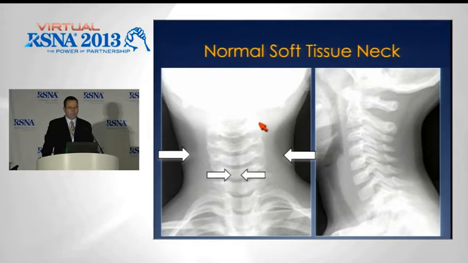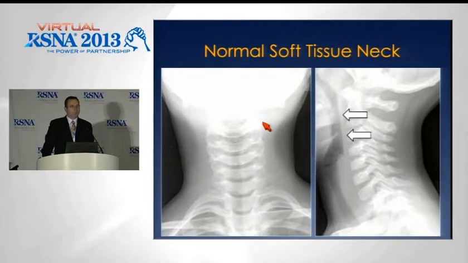I move on to the subglottic region, and with stridor, there is that buzzword of looking for a steeple sign. Here in a normal soft tissue of the neck, there is no steeple sign. That is that concentric narrowing in the subglottic region. One thing I have a very difficult time with is often saying, is that a steeple, is that a cupola? And I get lost somewhere in those definitions. And so I'd like you to move your eyes over to the lateral view and focus on the lateral subglottic region, because that can really confirm subglottic edema.